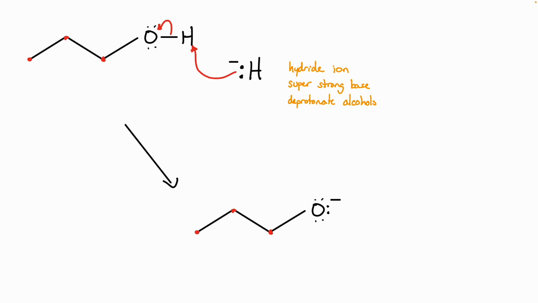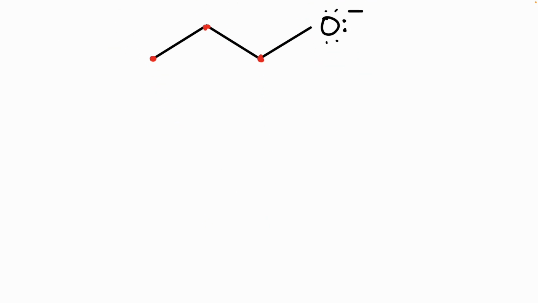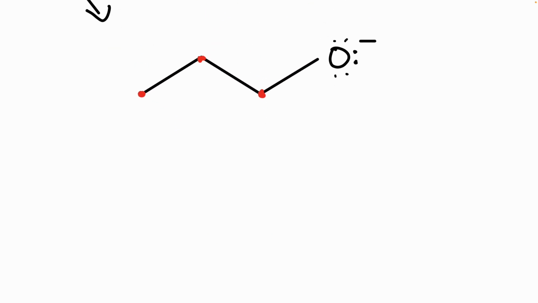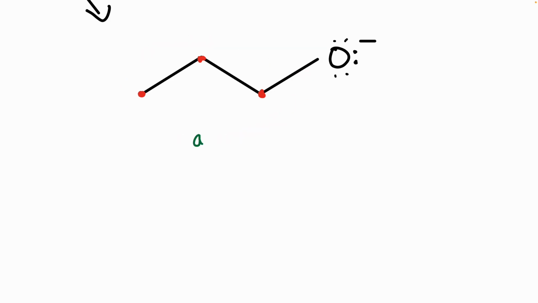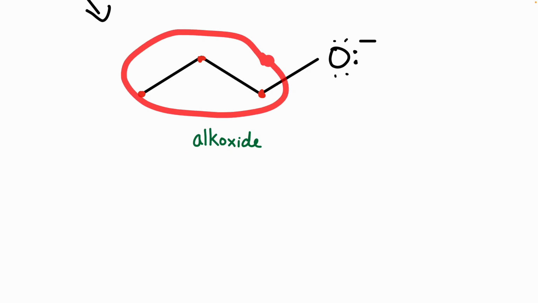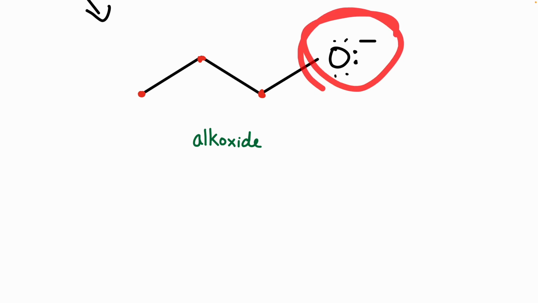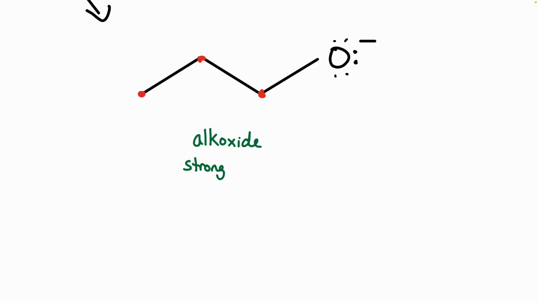All right. These things here, these negatively charged oxygens with this alkyl tail here, these are called alkoxide ions. Right? Hydroxide would be hydrogen in that negatively charged oxygen. Alkoxide because I have an alkyl chain and an oxide ion. These alkoxide ions are strong bases, but importantly for this reaction, they're also strong nucleophiles.